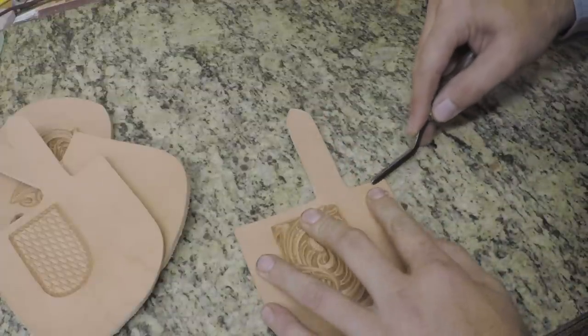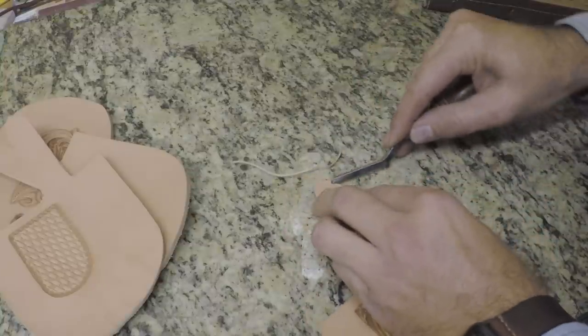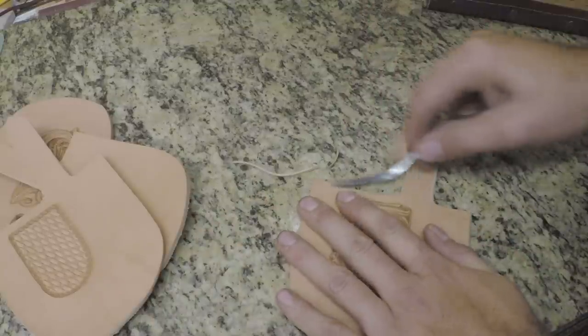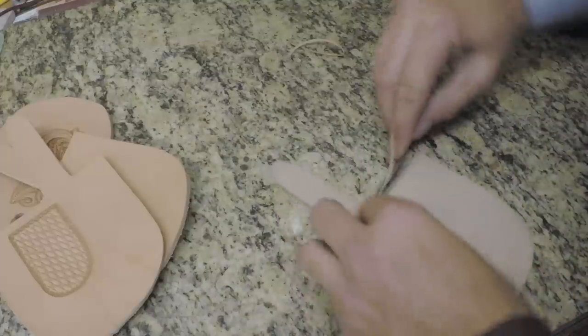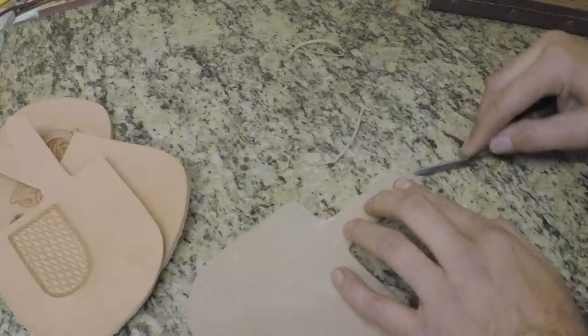And I'm just coming in here with a number three edger. If you're doing 7/8 ounce, you may want to use a number two. You can be the judge of that. But that's the size edger I'm using there, is a number three. And we're going to go and edge, again, just the top. That's the only thing you've really got to focus on. We're going to edge, slick, and dye the top edge there on all of these scabbards, and that way they're ready to be put together. The rest of it, like I said, we're going to trim and edge and slick later.